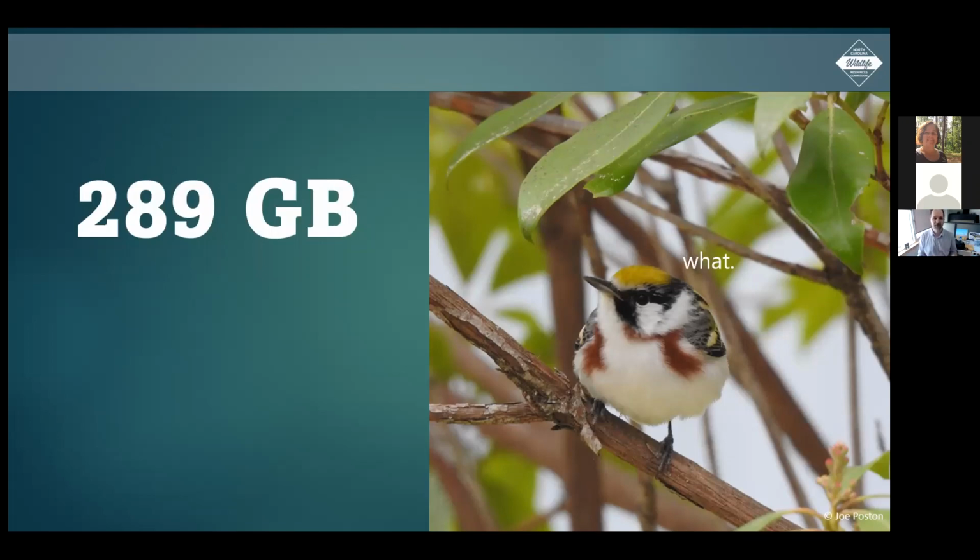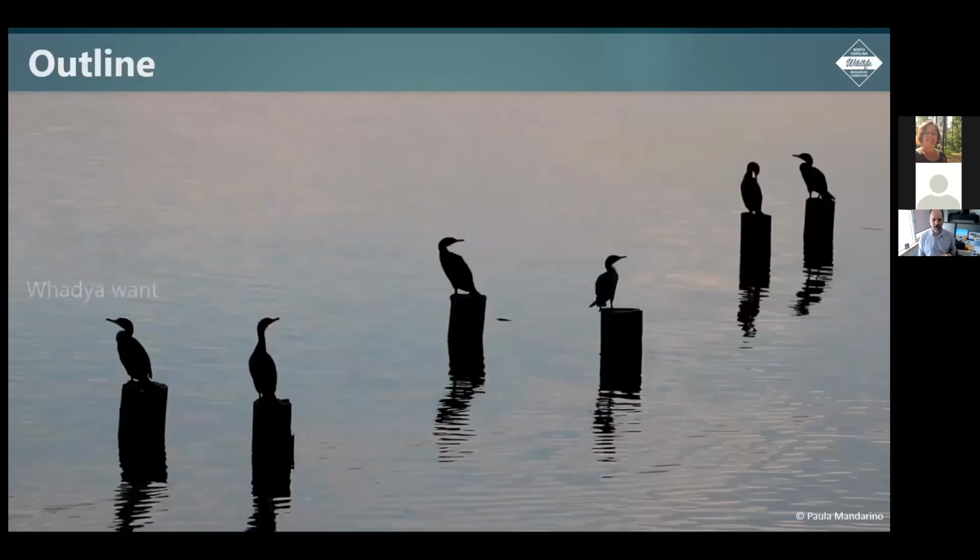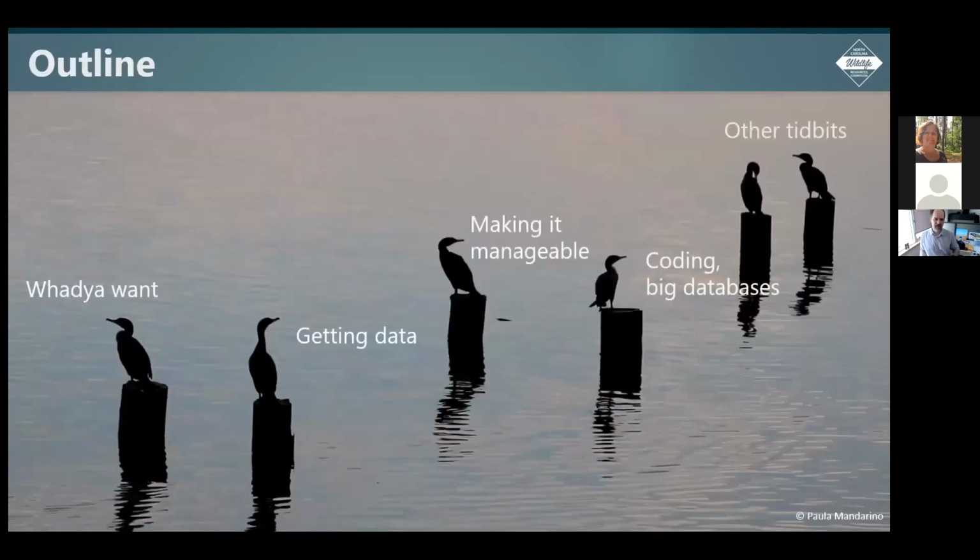So a lot of this presentation is about how to get that file into a more manageable size and format so that you can do something with it. And a lot of that means just getting it down to the size that it will go into an Excel spreadsheet. That's what I use for a lot of the sorting and graphing and all that kind of cool stuff. So I'm just going to talk through a couple of ways to get that data down into something that's a little bit more manageable.